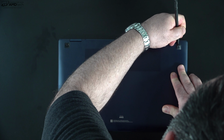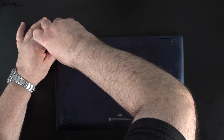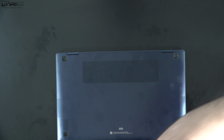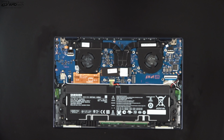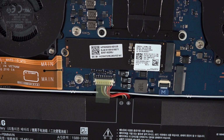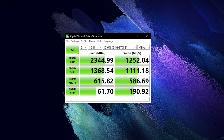Okay, let's talk about user upgradability, and in order to get inside this laptop, just pop off the 4 rubber feet. They're easily removed, and they do snap back in once you're done, so that's good. And once they're off, remove the 4 Phillips head screws, and then you'll have to pry off the bottom plate. Not that easy. You'll need to use a guitar pick and work your way around. Take your time. You don't want to break anything or bend anything. Now, the only thing you can upgrade yourself is the SSD, and here is the reads and writes that I got with the included 1 terabyte SSD drive.